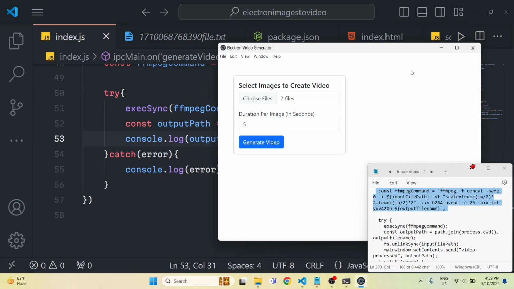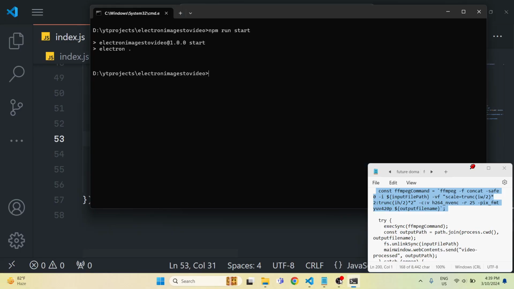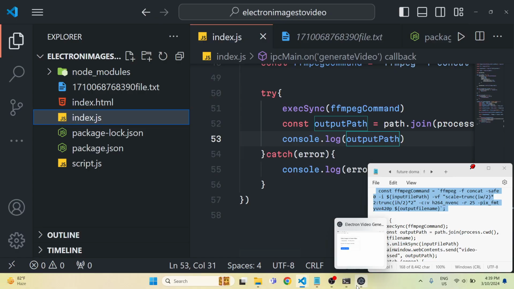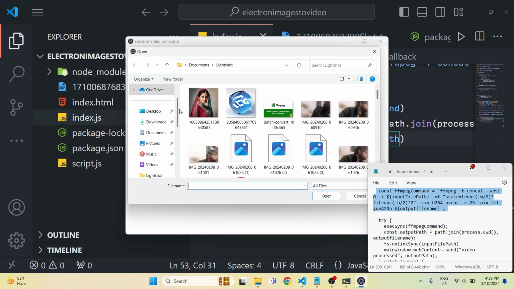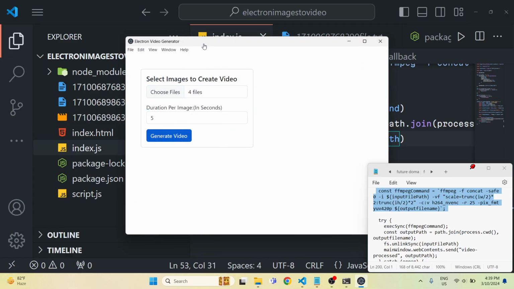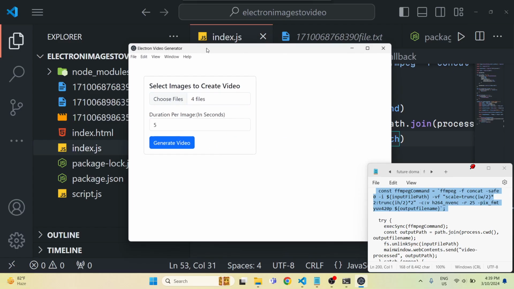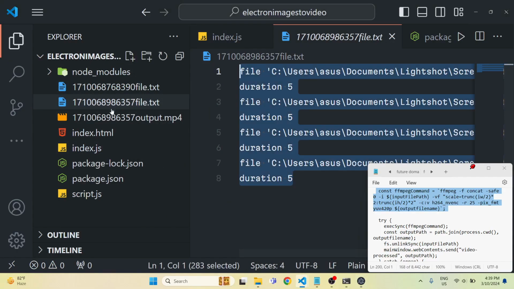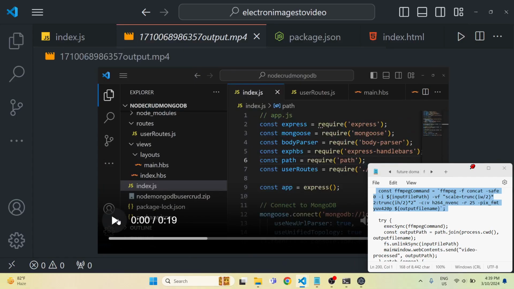So now let me basically see if I select images here. Just notice on the left hand side, it will create an MP4 file. Suppose I select these 4 images. So it created this txt file first of all, and then our MP4 file, you can see it generated.